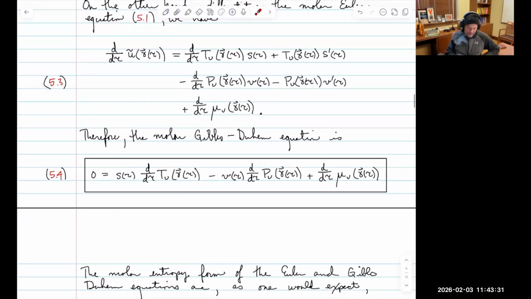As first component is the molar entropy, the second component is the molar volume. Right, so the second term is this term here, just rearranged to put the molar volume first, and the tau derivative, the process parameter derivative of the pressure second. Of course, the minus sign comes because of the way we define the pressure ultimately. And then the last term is here. Okay, so that's the molar Gibbs-Duhem equation. I'm going to show you how this gets used. In fact, we gave a version of this last time, but we didn't show how it's used.